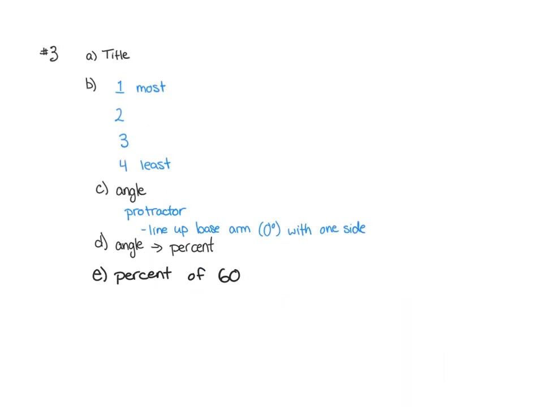Part E asks you, if the team plays a regular 60-minute game, how much time will the second line get? So you're changing their percent into a number out of 60. So remember, we start by changing our percent into a fraction, 'of' becomes multiplying, and then 60 stays the same. So you do your fraction times 60, and that number that you get at the end when you simplify it is your answer.